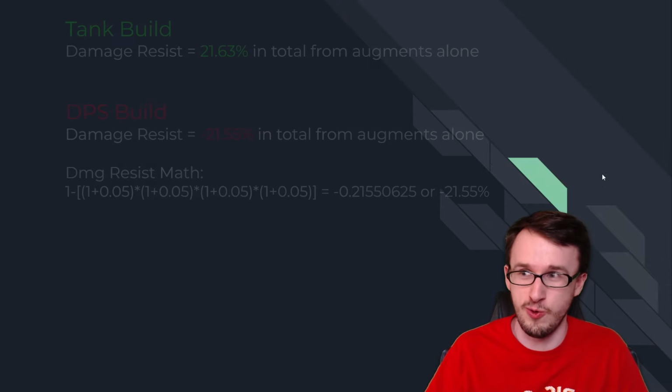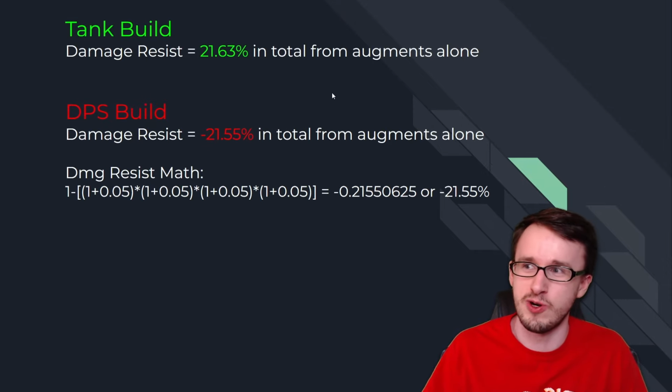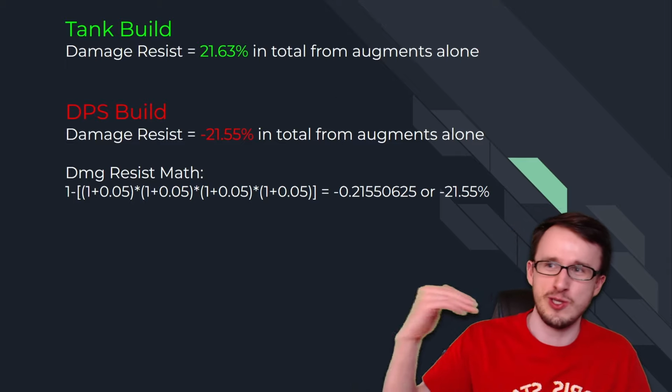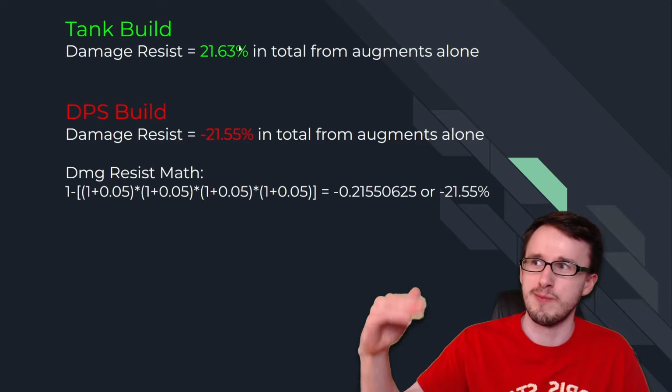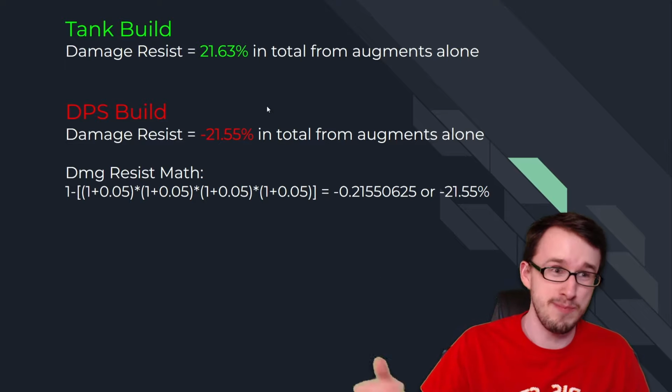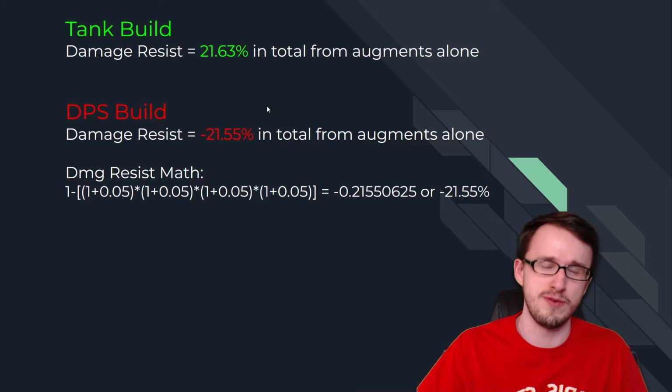Well, as we know with the Guaro Trial, it had -5% damage resistance for each one that you had. So if you had 4 of those in total, you'd have -21.55% in total from just those augments. So that's actually about a 42-43% difference between the tank build and the DPS build. And that is huge. That can mean life or death in quite a few scenarios.